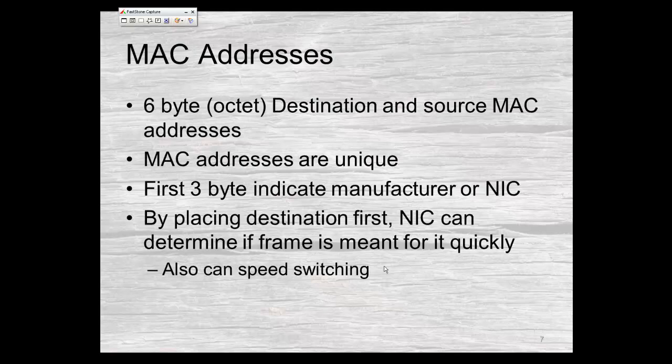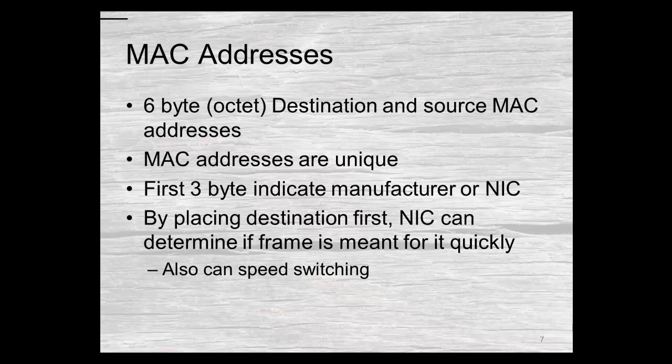Now, the MAC address is a 6-byte address. It is a physical address that's basically burned into your network card. Your MAC address tells what the network card's physical address is. It's used for getting traffic to a particular device on your network. It is unique. The first 3 bytes of the MAC address indicate the manufacturer, and the last 3 the particular device from that manufacturer.